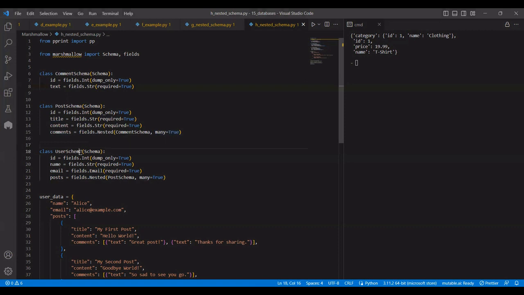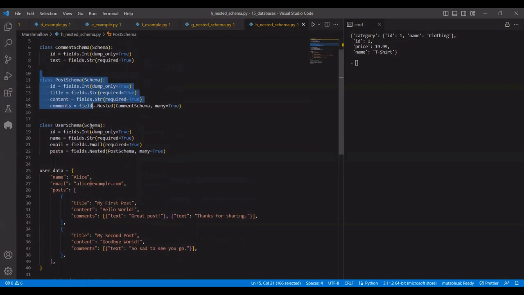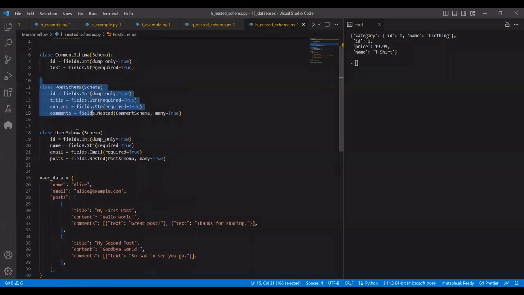Similarly, for the user schema I did the same way. A user can have multiple posts, right? So that's what I mentioned here. Now you see how we create it. If I am creating for the user, there should be email and name. Coming to the post, the user can have the post schema, meaning ID, title, user, and so on.